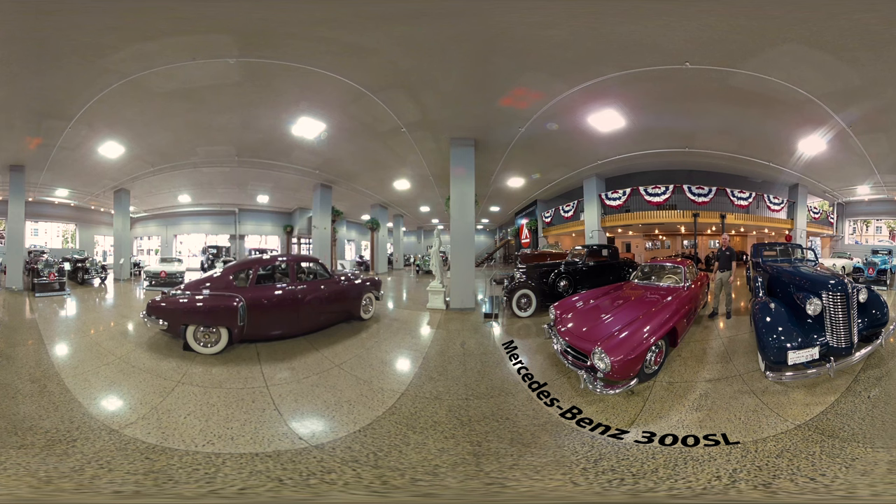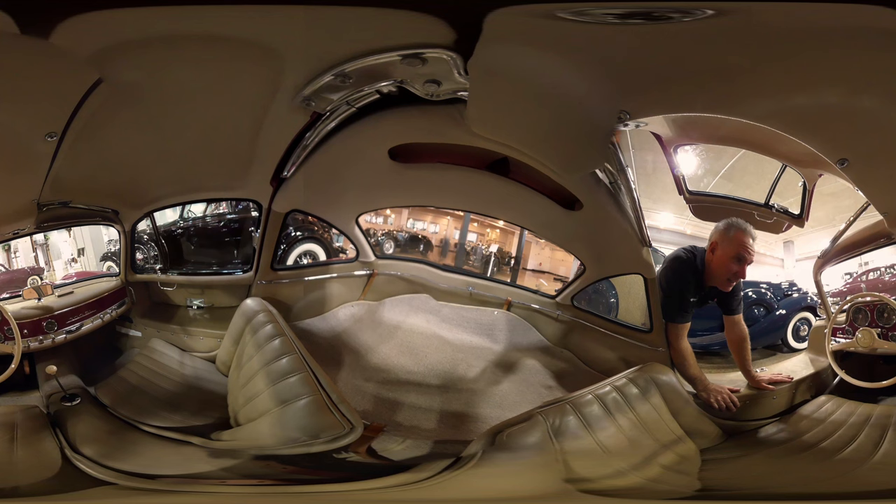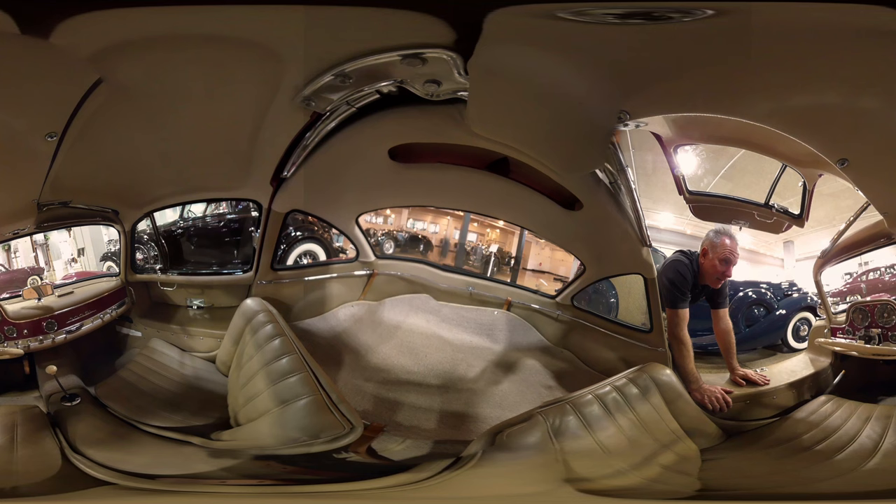Let's take a look at our Mercedes 300 SL. You know why they call it a gullwing? Take a look. The inside of this 300 SL is really cool — lots of gauges. The fuel-injected engine meant there were a lot more things to keep an eye on as you were driving it. Originally kind of designed as a race car, Mercedes figured a way to tilt the steering wheel down so you could get in easier for street use. It's kind of hard to climb over the sill, but that gave you a lot more room to put your feet in before you took it out for a drive. These cars really are fun to drive — a lot of power, very solid chassis. This car was owned by the Jenny Craig collection prior to us attaining it.